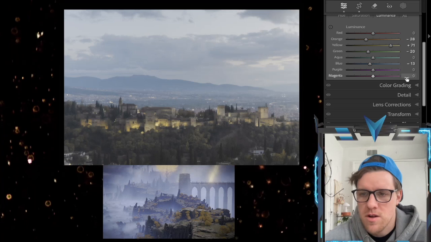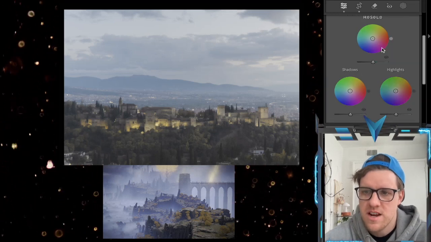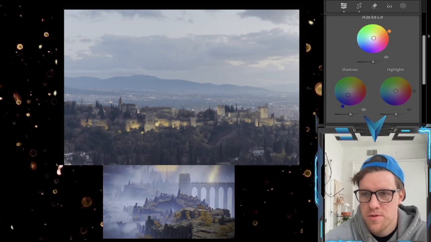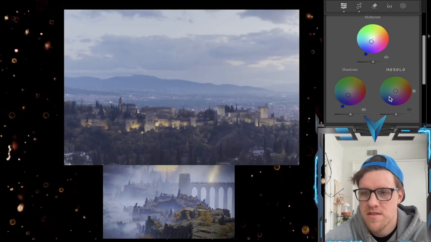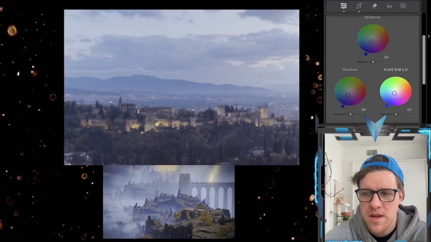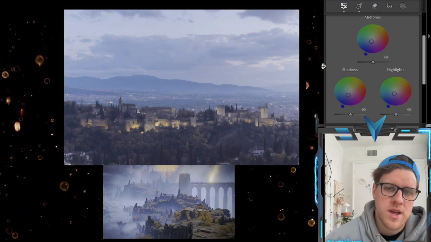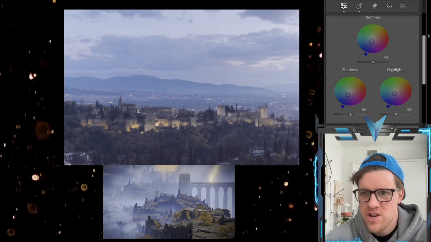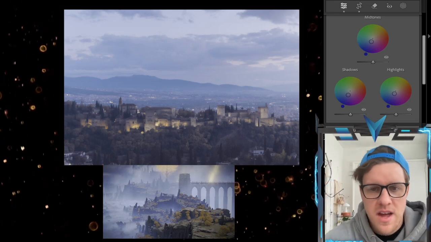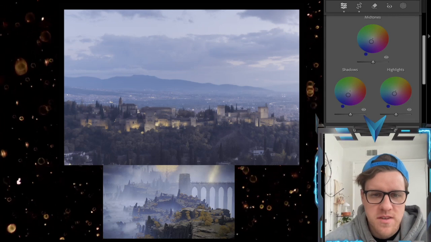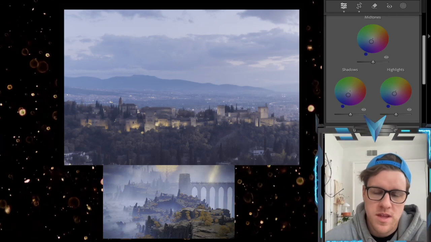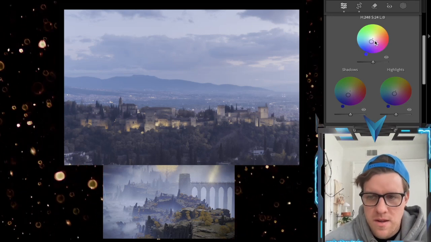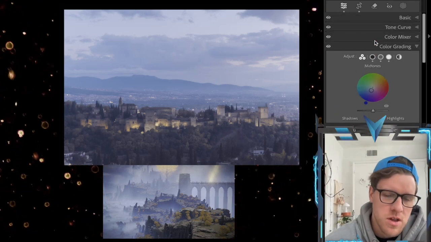Now we can move down to the color grading wheels here. We have shadows, midtones, and highlights. Now this is going to be pretty easy. All three of them are going into the dark blue section, just a bit, kind of like this. And that's going to get us our dreamy blue and yellow feel here. We have a pretty solid match to what Liurnia looks like by just moving all of our color grade to the blues. And because this image has a nice set of yellows already featured within the image itself, we're going to be able to emphasize those pastel yellows with the colors that are already present, so we don't have to color grade for that.